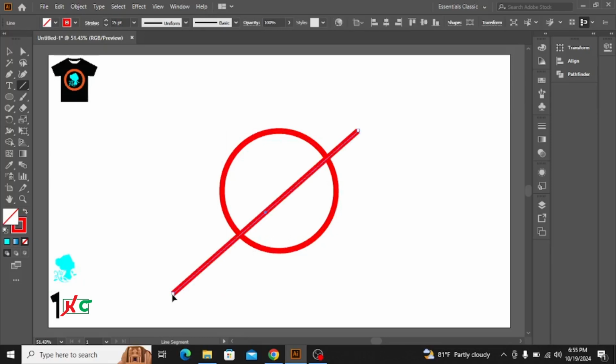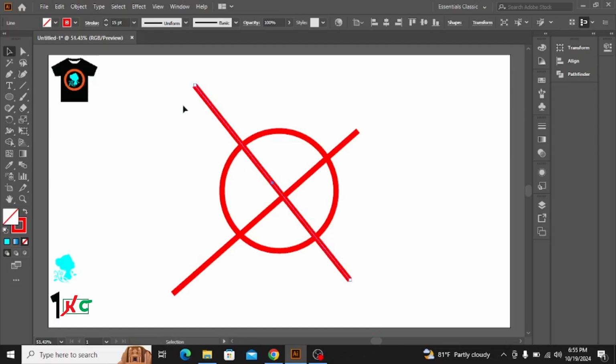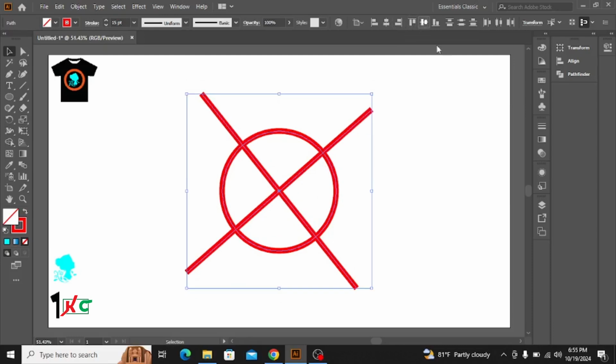Okay, that's fine, fantastic. Then I need to copy all the things and turn them over like that. Exactly what I needed. Then I select all the things and go to the center.